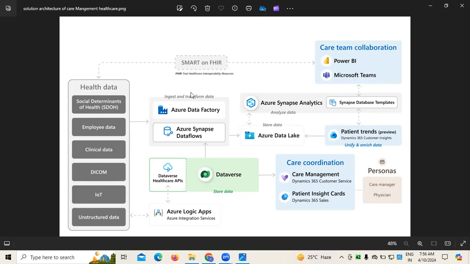When we are developing any care management application as a solution, we need to understand the interfaces interconnected with end users, as well as the model-driven applications, which include built-in Power Apps component frameworks.